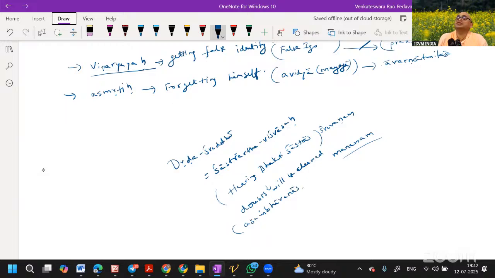Asambhavana. If you hear Krishna is the Supreme Personality of Godhead, then you have doubt. What kind of doubt? Why can Krishna be the Supreme Personality of Godhead? Because he took birth 5,000 years ago. Before him also the earth is there, the whole creation is there. Why do I have to accept Krishna? This kind of doubt is known as what?